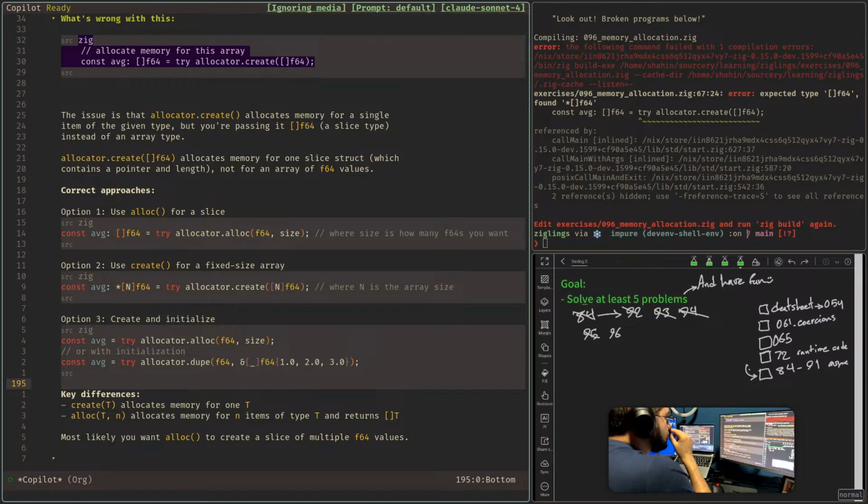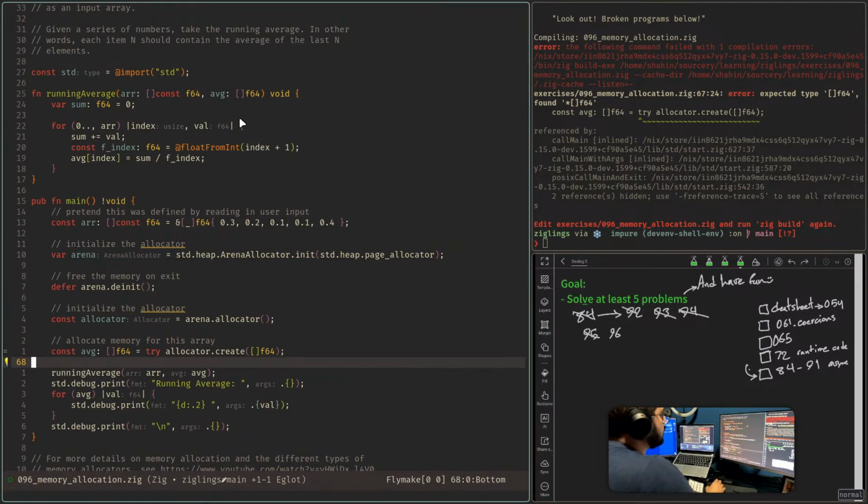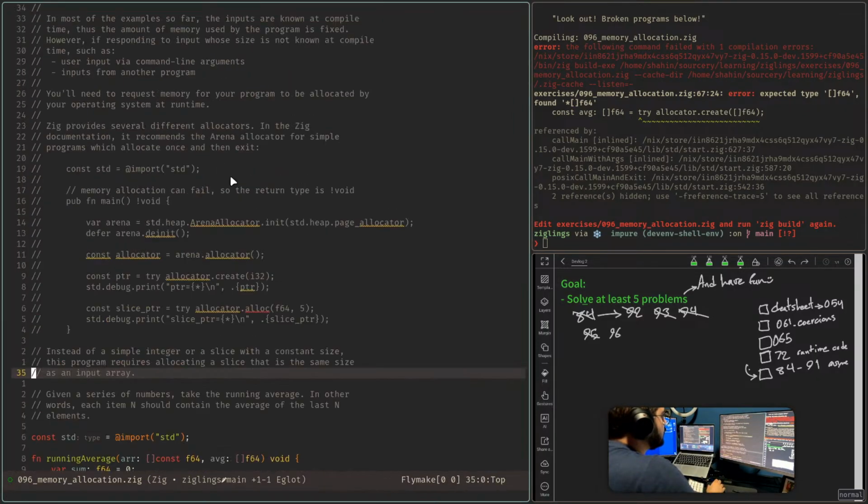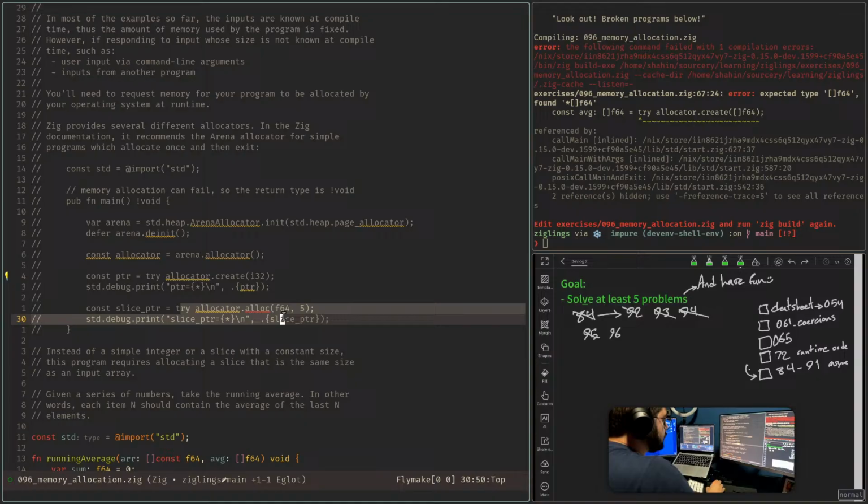Use alloc with size. Use create for a fixed size array. But here in the allocator, oh, there are two syntaxes.